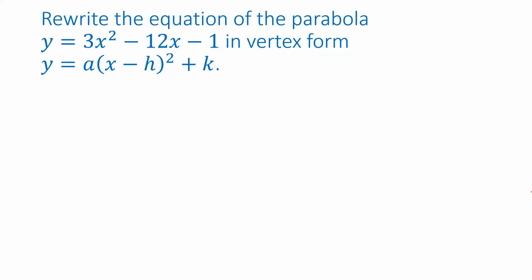Here's one more thing we can do. Let's take advantage of the way we found the vertex to rewrite a given parabola in vertex form. So in this case, we have the general form of the parabola, y = 3x² - 12x - 1, and we want to rewrite it in this form, a(x - h)² + k. When you're writing it in this form, h and k represent the x and y coordinates of the vertex. So we can easily rewrite it in this form if we can figure out the correct values for h and k, for the x and y coordinates of the vertex.